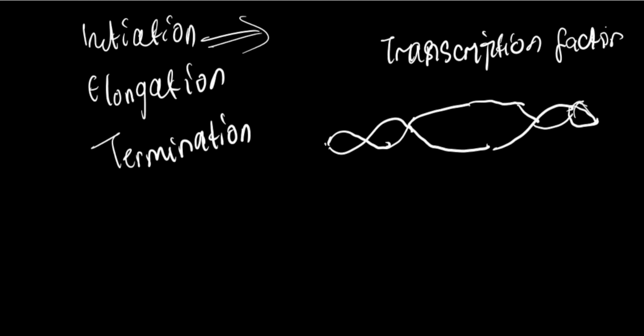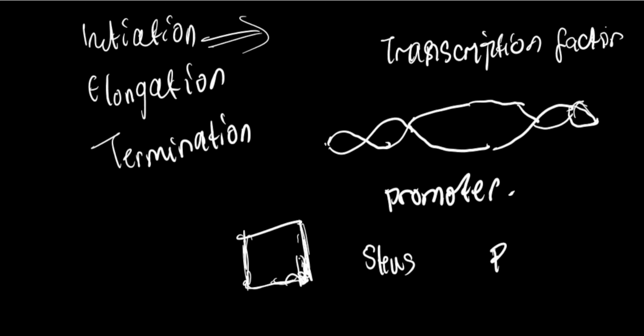Now, when we have this unwinding, we have the transcription factor binding to what we call a promoter, and this promoter is a special DNA sequence that contains the start point of the gene to be transcribed. So it's what tells the RNA, you can start copying from page 3 of chapter 4. I hope we understand the concept. That is what the promoter does, and the transcription factor binds to the promoter. That is the initiation stage.